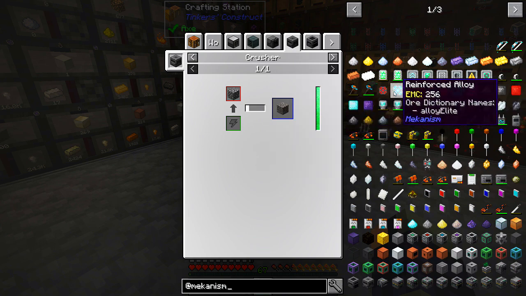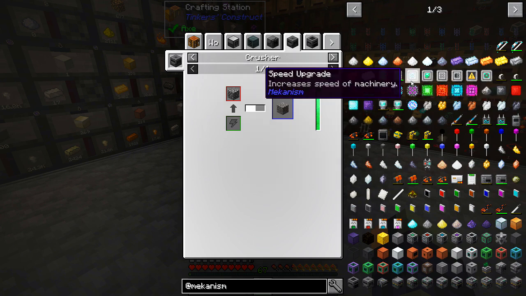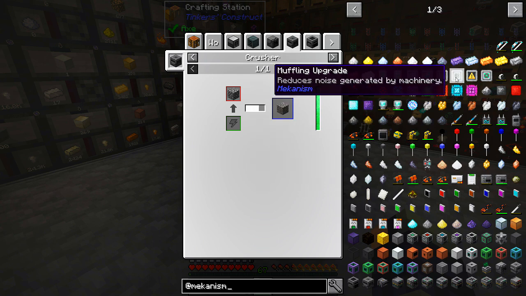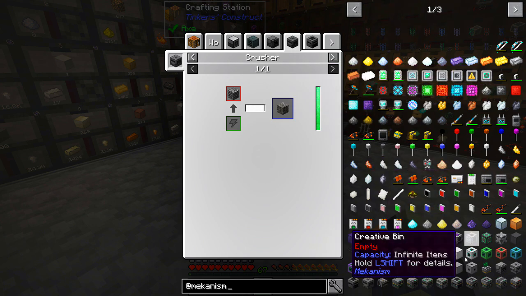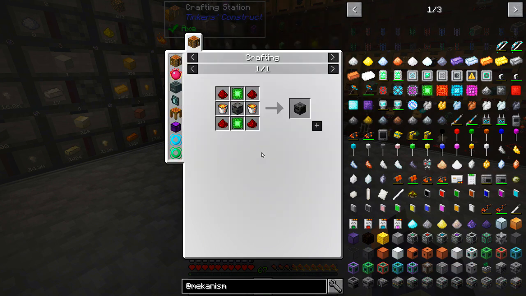Mechanism. Yeah, it has all these weird modular things that you need to build stuff. There are speed upgrades. Yup. Energy upgrade. Filter upgrade, whatever. Muffling upgrade, that's not bad. Gas upgrade. I would know some people who would need that. Okay. So, how do you make a crusher?